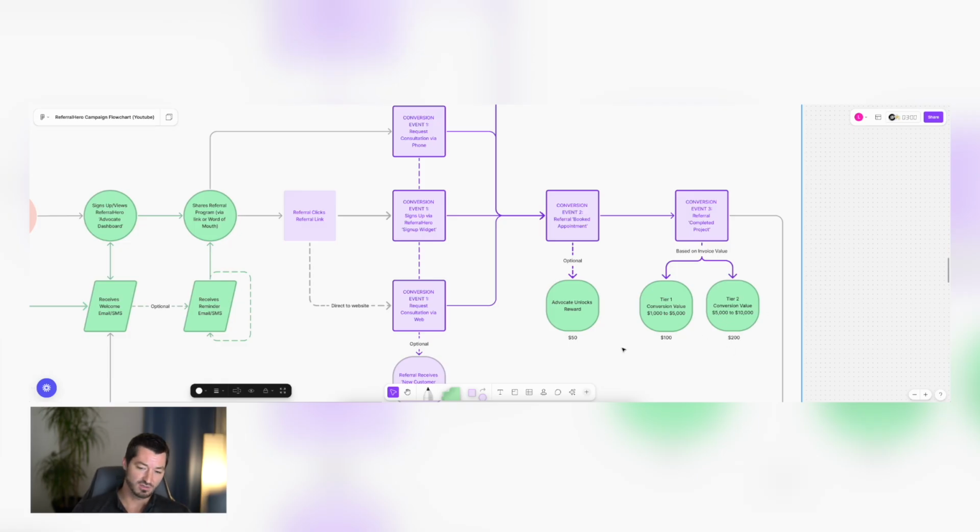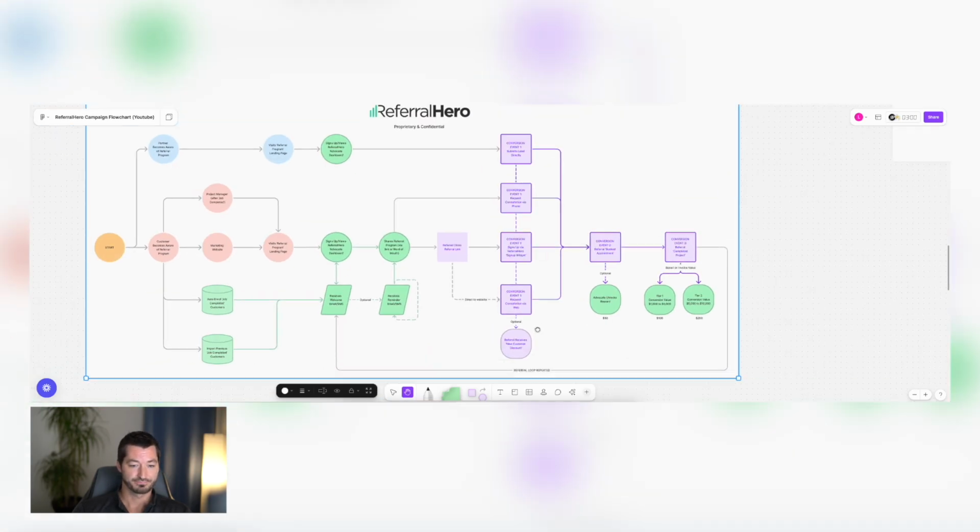Now, of course, these are just examples. You can really set this up with ReferralHero in a number of different ways, and this is really what we specialize in.